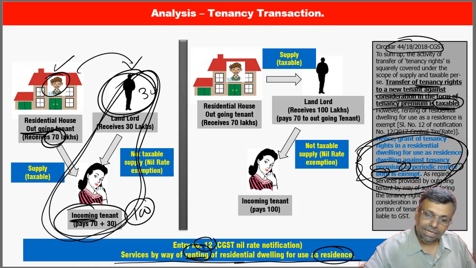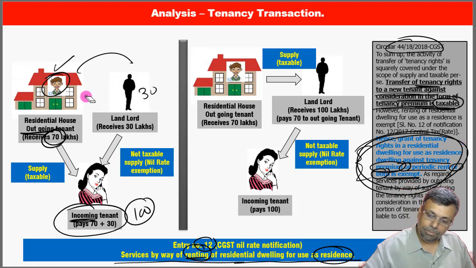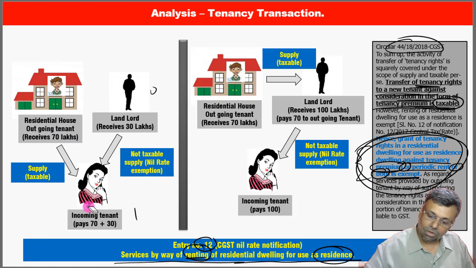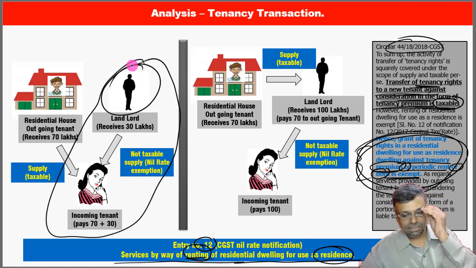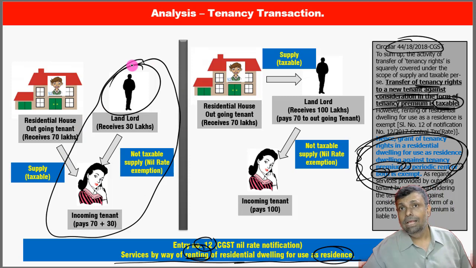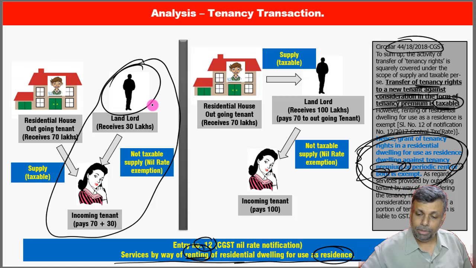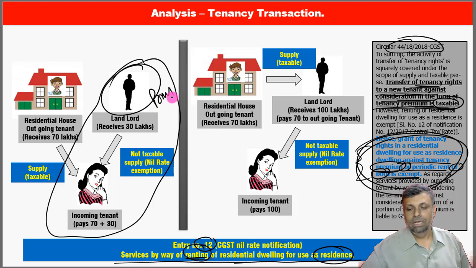So any transaction done, I repeat, any transaction, because only the landlord can accept the incoming tenant, any transaction done between the landlord and the incoming tenant. Why is the landlord charging you some money? Because the landlord is accepting you as an incoming tenant. That means to accept you as a person for residence in this particular house, he is charging you a premium, and plus he may charge you a fixed periodic rent. This is a normal feature of the transaction.